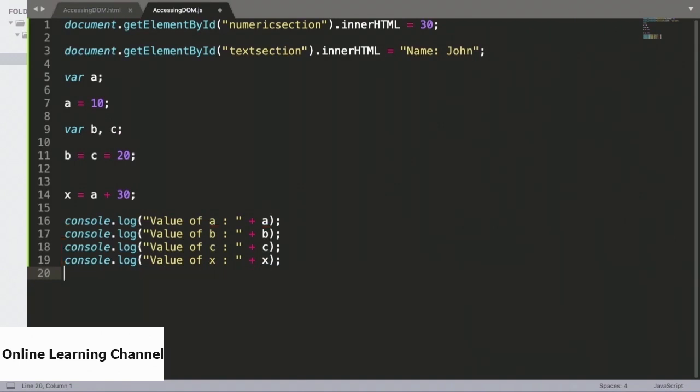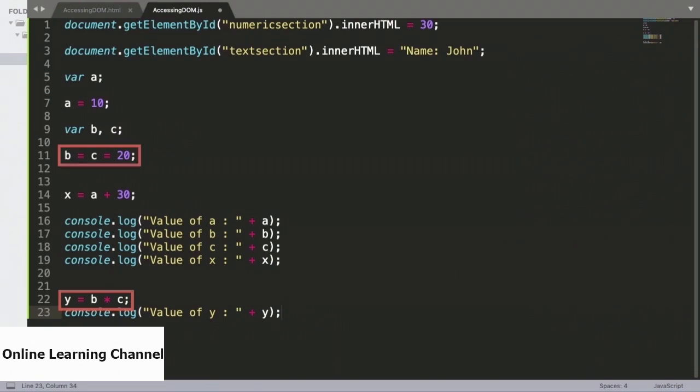So we do pretty much the same operation for all of the other variables as well. And moving along, we will now define one more variable, again without the var keyword before it. And this variable y is also derived from previously declared variables of b and c. Like with most other programming languages, JavaScript uses the asterisk symbol in order to perform a multiplication. So y is going to be the product of b and c. So we'll also print out y to the console. And let us see how exactly all of these variables have been initialized.